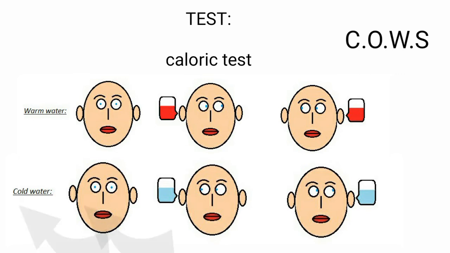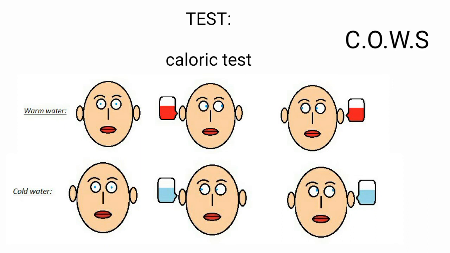But if cold water is introduced into the external ear, the horizontal duct activity is inhibited on the cold water side, and the vestibulo-ocular reflex of the opposite side moves the eyes slowly towards the cold water ear, and the corrective or fast phase of the nystagmus moves the eyes quickly away from the ear where the cold water is introduced. So as you can see in the picture, the nystagmus in the cold water occurs to the opposite side, while the VOR in the cold water occurs to the same side. But in the warm water, the nystagmus occurs to the same side, while the VOR occurs to the opposite side.